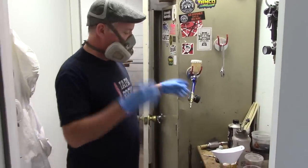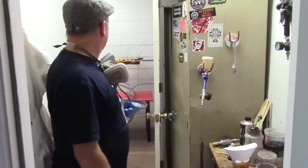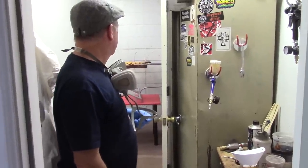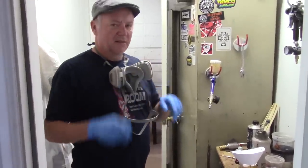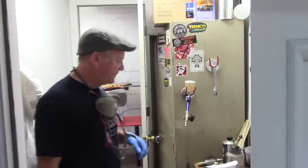So are you going to spray more amber on top, or is it just good to go? I think it's good to go. Yeah, me too. I think it's really neat. It's pretty blendy, I think. Yeah, it looks really terrific. Is that a word, blendy? Sure. Okay. Yeah, I think it looks great, man.